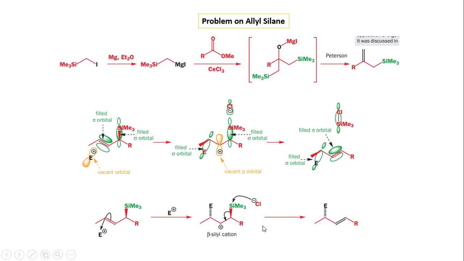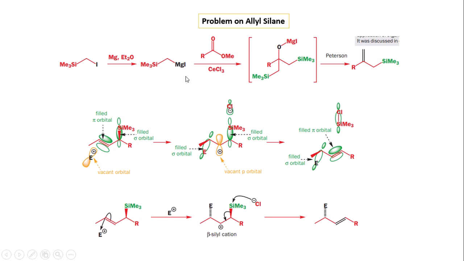And this allyl silane is very reactive towards different types of electrophiles. The stereochemistry of the electrophilic addition to allyl silane is that the silicon is on the upside, and after the electrophile adds, it always goes to the downside. That is, the silicon is on the face above, but the electrophile is introduced from the below side. Here, the silicon stabilizes the carbocation beta to it and produces the electrophile-substituted asymmetric compound.